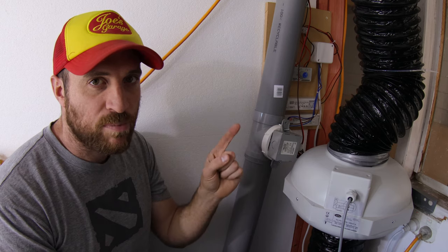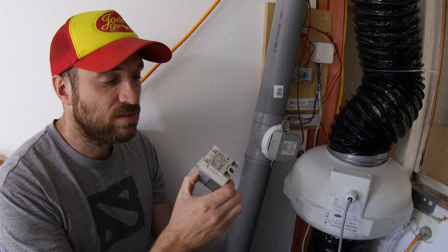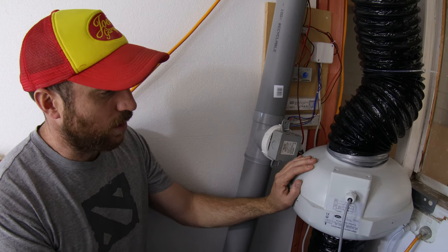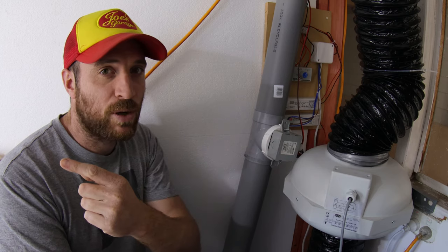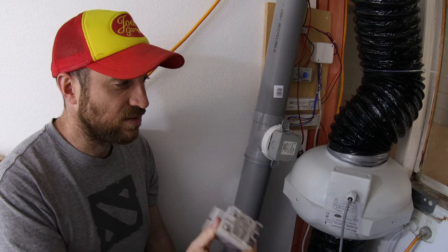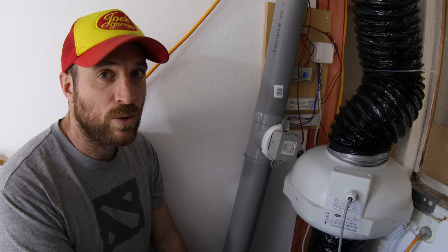With growing mushrooms it's never one problem, it's always two. I hooked my new extractor fan up only to find out that my relay has also blown. Normally my CO2 transmitter sends a signal to my process controller, which then flicks the relay on, which in turn turns this extractor fan on. Without that piece of the puzzle, the process controller can't turn the fan on and off, so I'm doing it manually — coming out here four to five times a day and just unplugging it at the wall for about four or five minutes at a time.